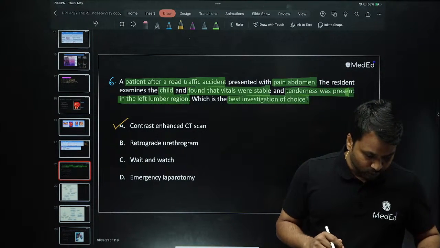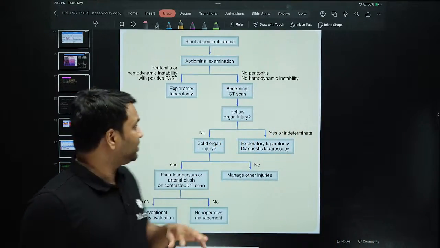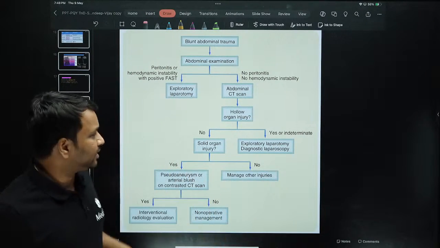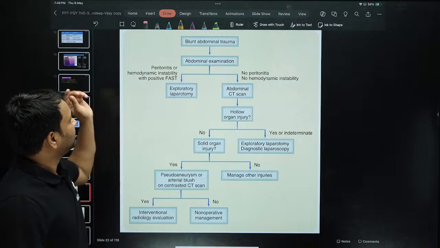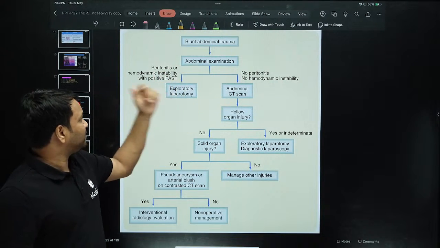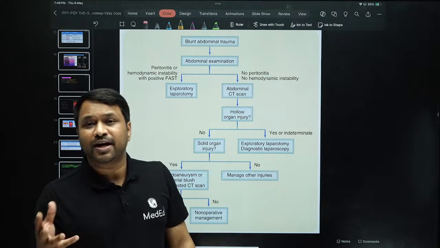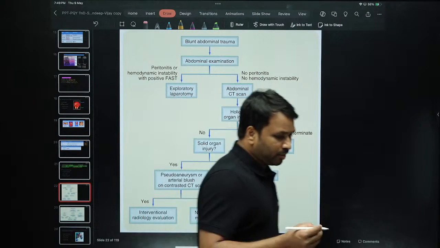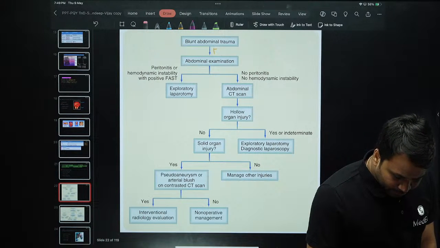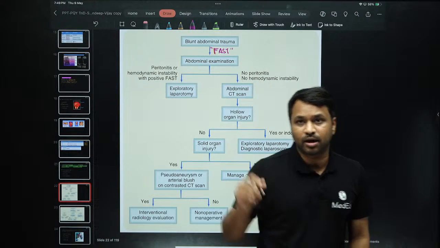But you need to understand the protocols that we laid down. So any patient who presents to you with blunt trauma abdomen, this is what the protocol looks like. I've been repeating this in my classes, in my lectures again and again. This is a classic from your Sabiston. So any patient of blunt trauma abdomen, you'll go with abdominal examination, look for peritonitis present or absent, hemodynamically stable or unstable. There is a notion whether to do FAST or not. In every patient with blunt trauma abdomen, irrespective of the status, add this: you will take the patient for FAST, a focused assessment with sonography in trauma. FAST has to be done.